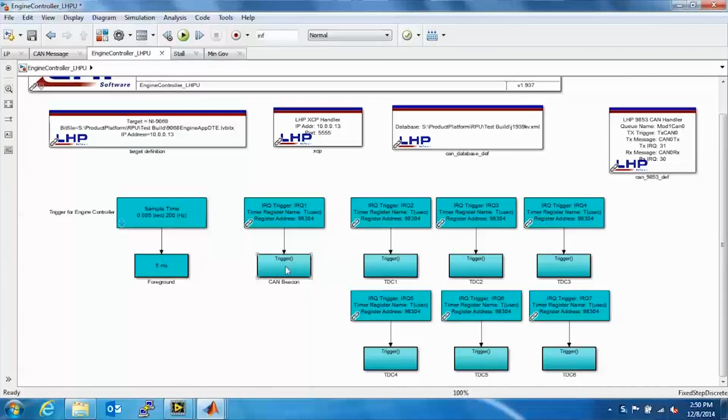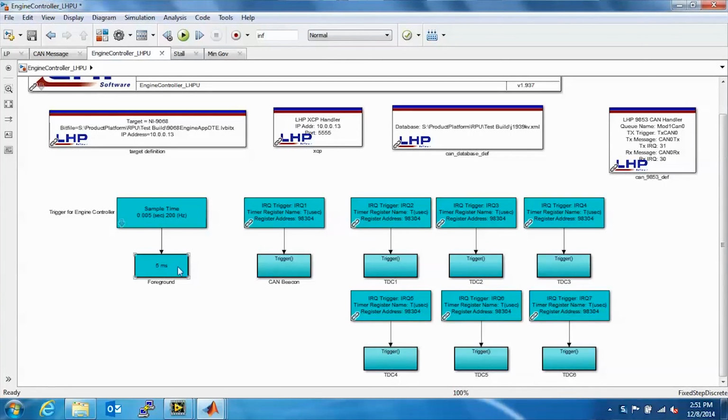Okay. And then these are some of the blocks to blink the LED on the RPU. Right. And these are the hardware interrupts. So these hardware interrupts will trigger these blocks, and these interrupts are associated with the engine cylinder top dead center. Right. So as the engine speeds up, those LEDs will blink at a faster rate, and as the engine slows down, they will blink at a slower rate. Okay. So it is event based. These blocks are acting on an event based trigger.